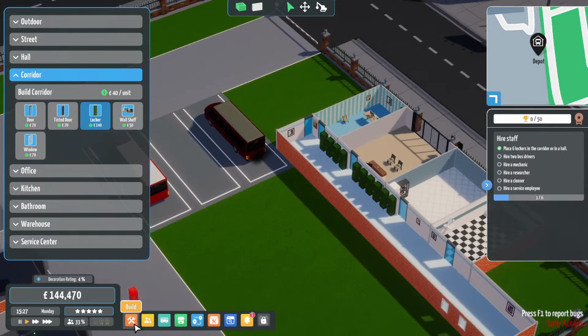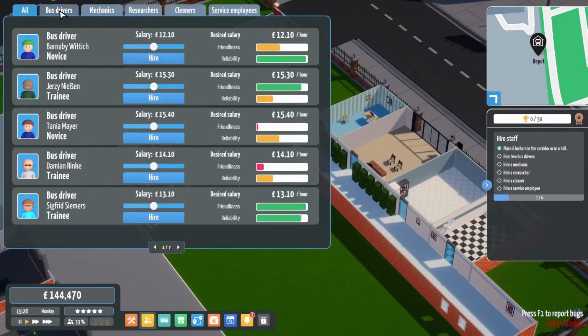Ideally we're going to need 6, because we start off with 6 staff. And then you go over to the staff tab. This is where you can hire your staff. It doesn't really matter their salary or their... I mean, for bus drivers, yes, friendliness does matter. But for all other staff that you hire, the friendliness stat is completely irrelevant.